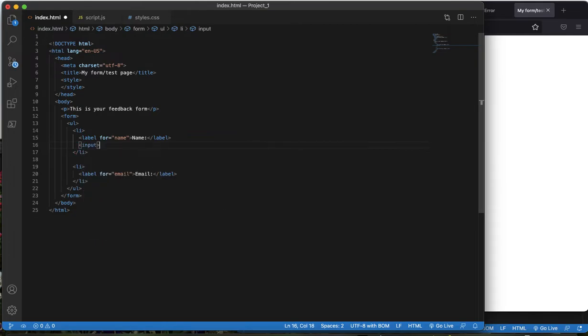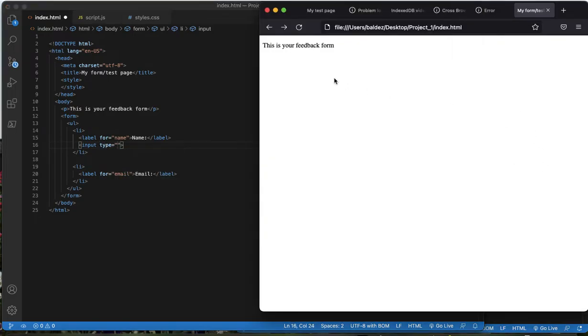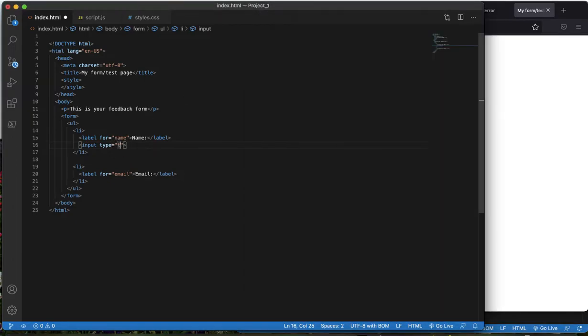Let's go like this, and the input is going to have some attributes. First, the type attribute, what type. When we write the name for the attribute here, it must be text.